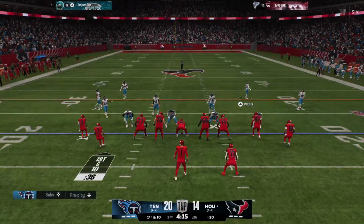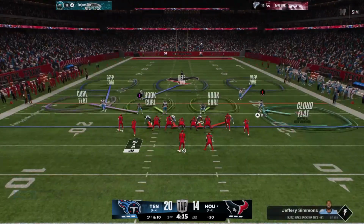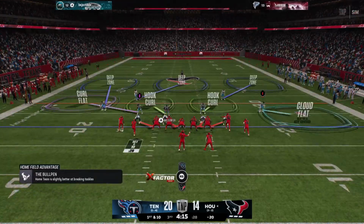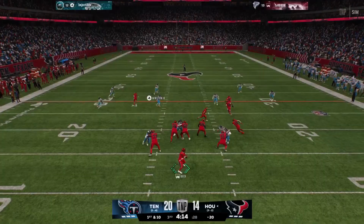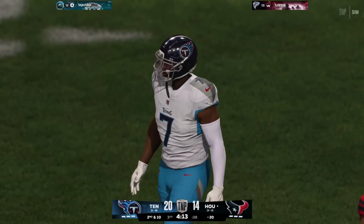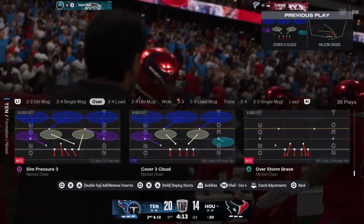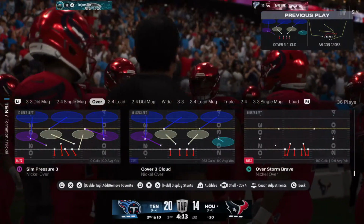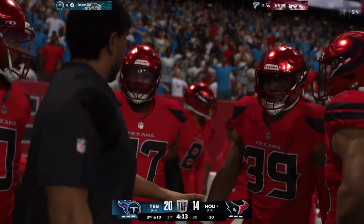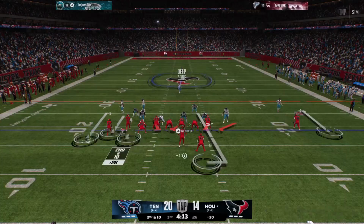Houston's offense already at the line, set to get going. And their defense did its job by forcing the punt to start things out. And now, Charles, can the offense get in gear? I think, partner, you can sense them saying, okay, the first half was theirs, but now let's get the momentum back on our side. We forced a punt. Now let's go downfield and score. If we do that, we'll be set up well for this second half. Well, a defensive coordinator's got to be happy with that result. They took away all options downfield and forced the incompletion.